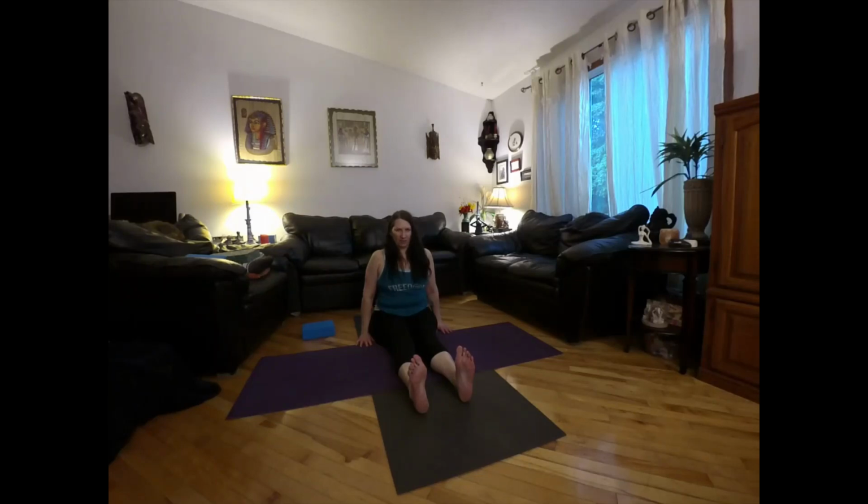If you're able to stay upright here, bring your hands to your heart. If you find you start to lean back, or if the lower back starts to round back, just take your hands back down. If you need to, you can even take your hands behind you just to give yourself a little more lift here, a little bit of a boost. Takes a little bit of core strength actually to sit up tall here in Dandasana with the legs straight. Take an inhale. On your exhale, twist and right.